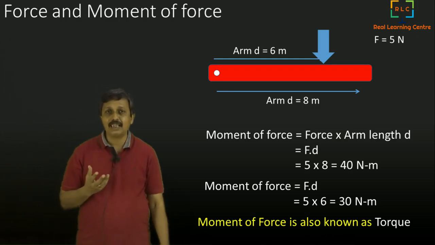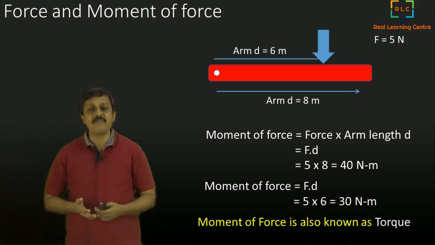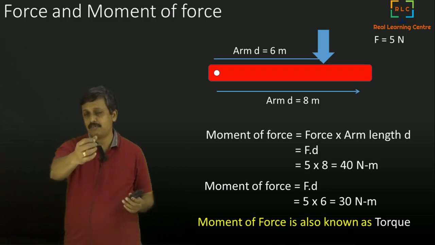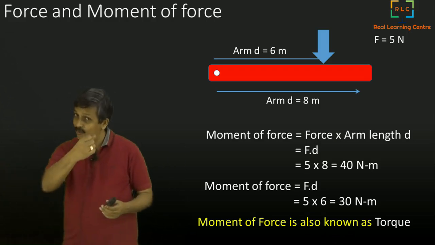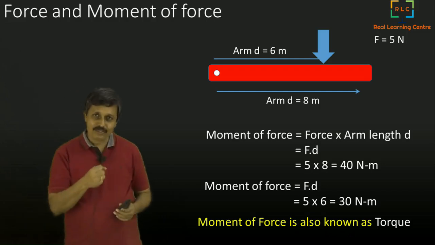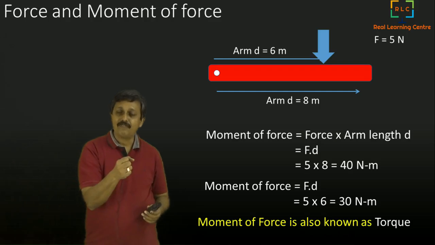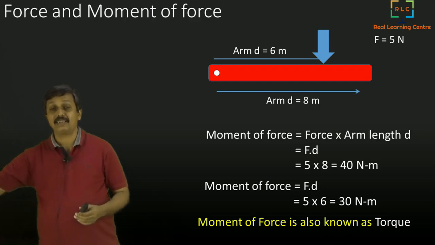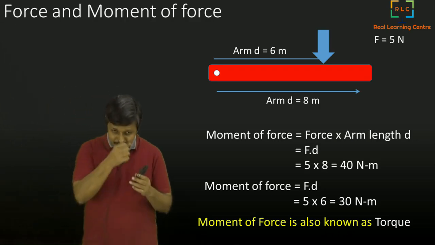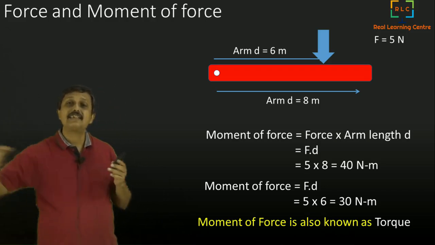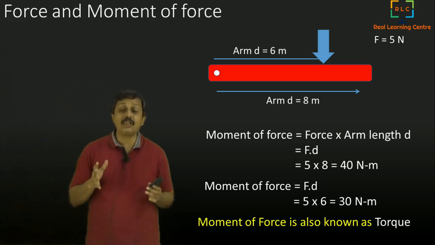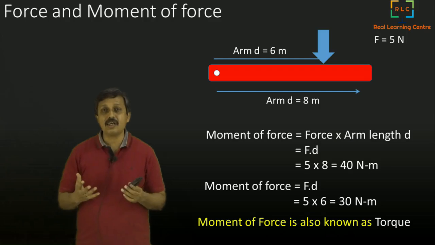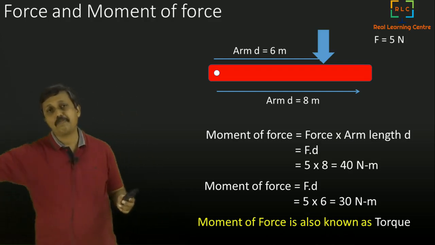We observe this in day to day life. There is a door, and we open it. How do we open it? We hold the handle and rotate. With the same force, instead of putting the handle at the edge of the door, let us say you take it somewhere at the middle of the door and pull it. It is harder to pull, because the distance from that point to the hinge, multiplied with the force, gives a total torque that is higher when you pull from the edge, but lower when you pull from the middle.